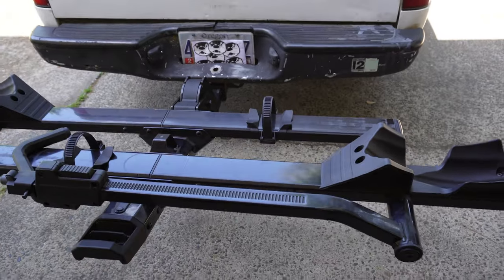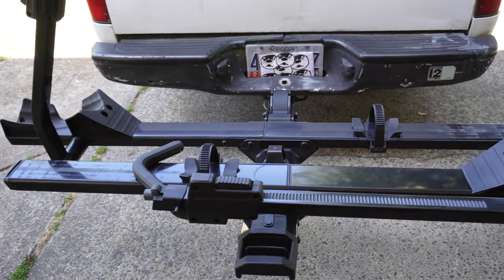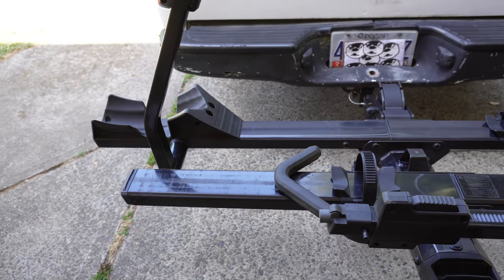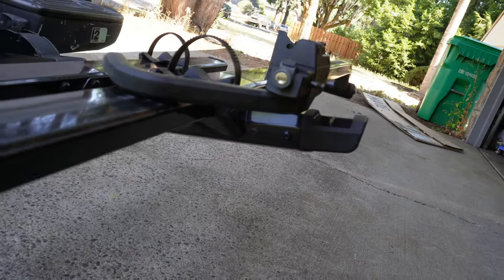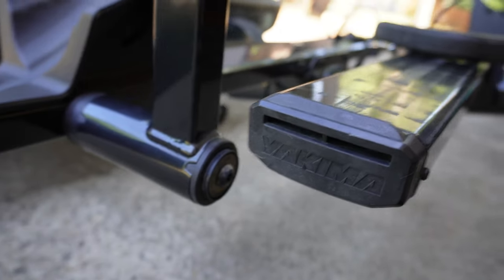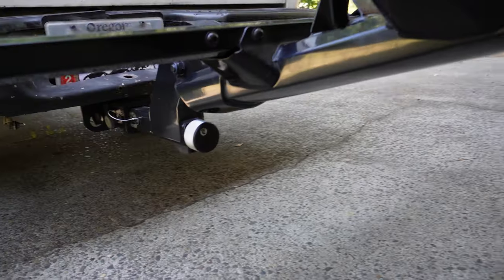At the rate bikes are going they're just getting bigger and bigger. This Yakima Stage 2 will still be valid in a couple of years, whereas a lot of lighter-weight bike racks aren't going to be good for e-bikes. The bike rack is slanted up so when you're going up steep driveways it doesn't whack the end of the rack, but that doesn't fix the issue of this part being so low to the ground.